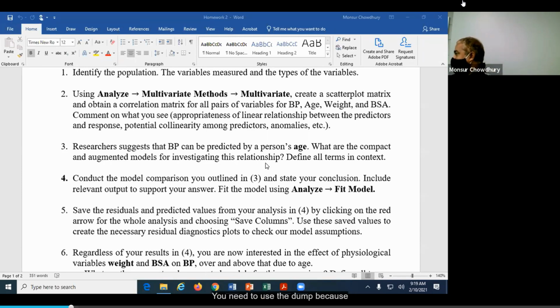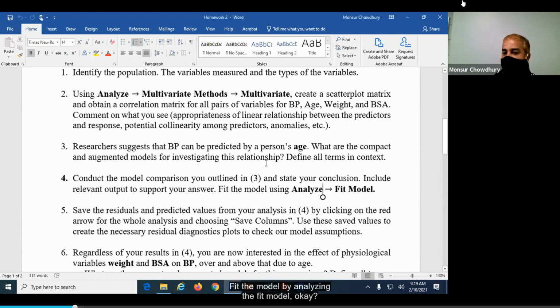You need to use JMP, because otherwise how can you make a conclusion? Now after using JMP, what do you have to look for? Tell me. Anyone from the class, that's fine, because we're going to discuss it, because you already learned it. I want to make sure that you learn properly. So I already gave you the hints. Fix the model by analyzing the fit model. Okay?